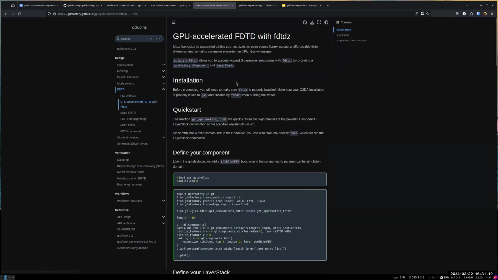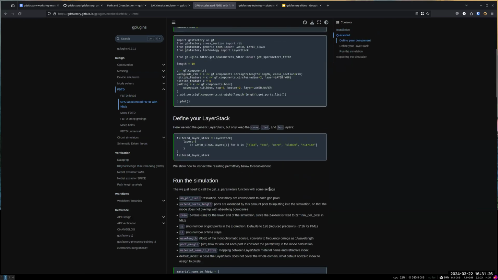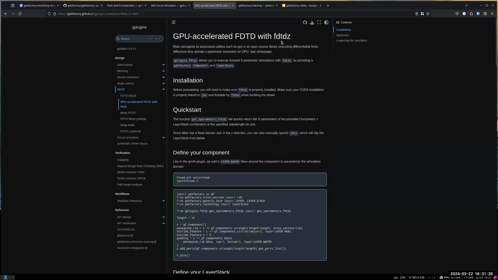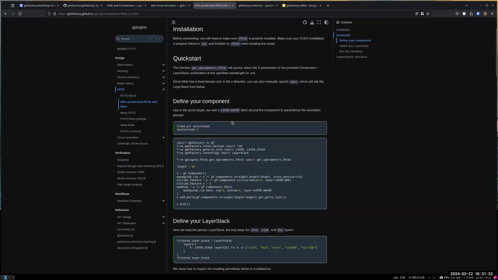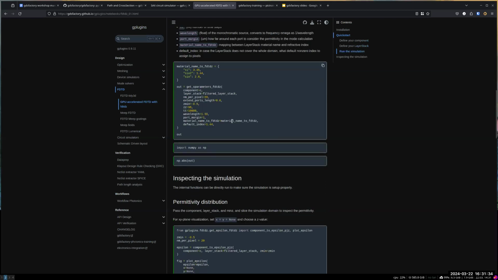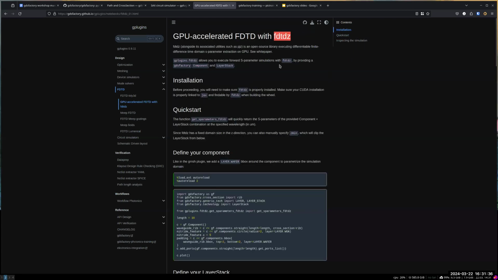For FDTDX, which is the open source library that I can also show, if you go to the FDTDX website, they have a Colab example, and we have examples here. The thing is that this FDTDX only works on GPU, so you have to make sure you choose a GPU runner, because this is written in CUDA, so it requires a GPU.